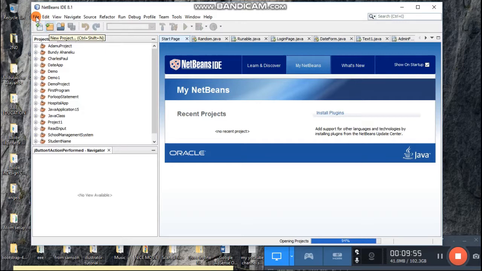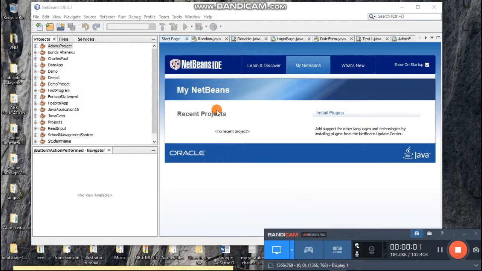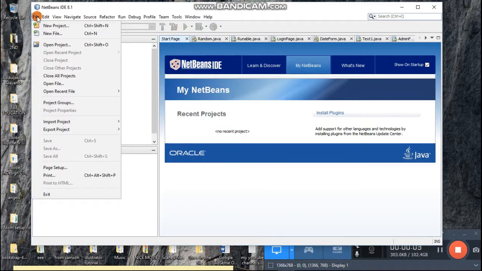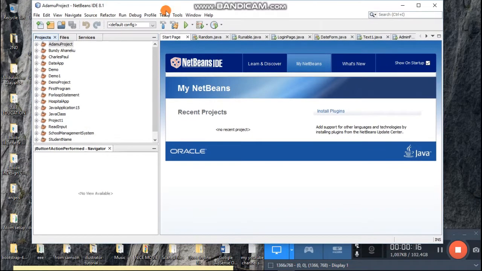You can also go to File, click on File, and on this drop down you see New Project. So all the ways, you can click on each of them to start up the project. For me, I'll just click on here.